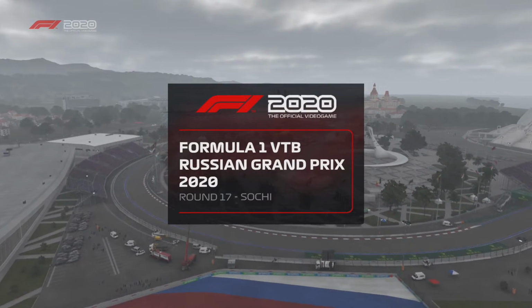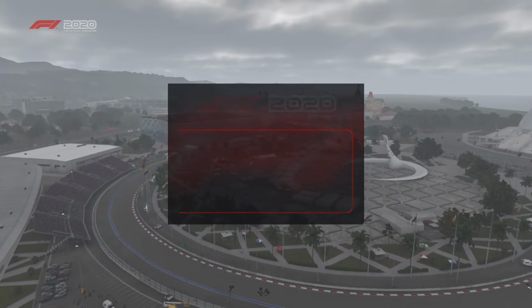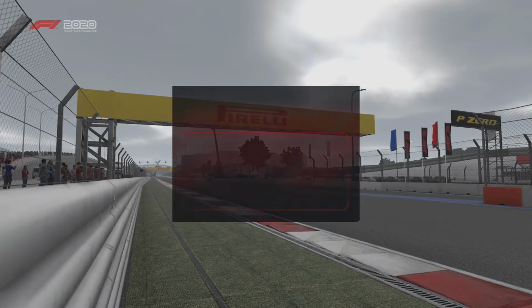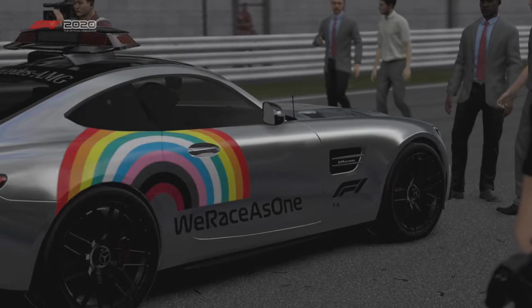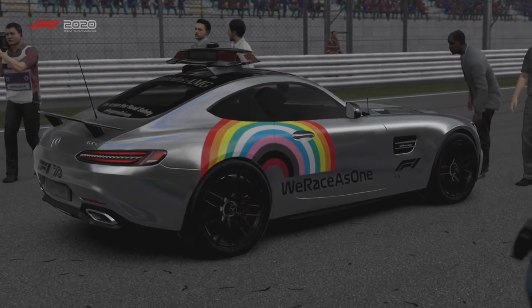Welcome along then to Sochi and the Russian Grand Prix, one of eight cities in the world to play host to both the Olympics and a Formula One race. It's a Grand Prix that's proven difficult to crack for anyone beyond the first two rows of the grid in recent years, so let's see if that can change today. And I'm joined once again by Anthony Davidson to bring you the lowdown for today's race.